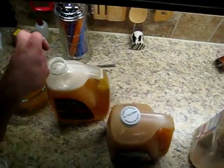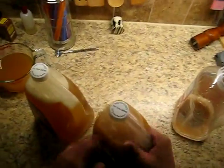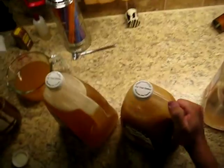Alright, I'm gonna take these two, shake them again, get that yeast all smashed in there. If you just used powder, then the powder will just be in there, it doesn't matter. I'm just using from the old to the new, and then boom.